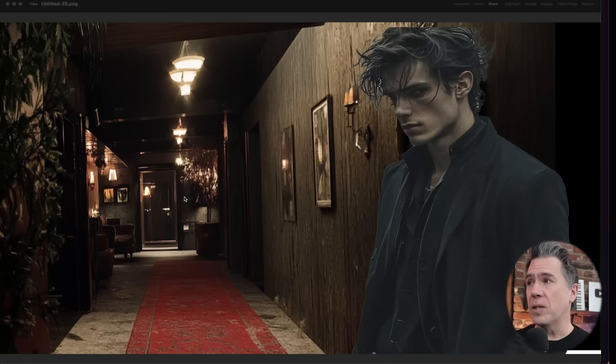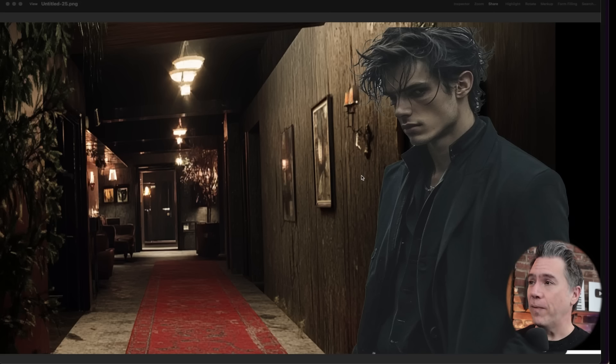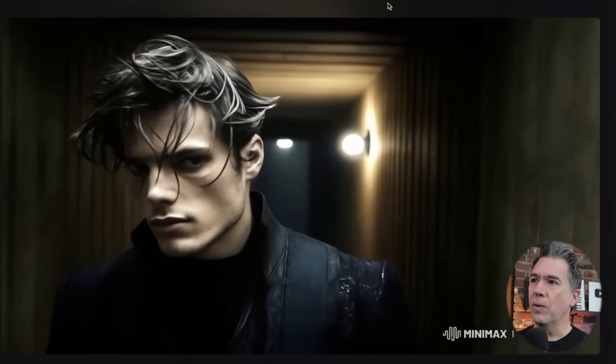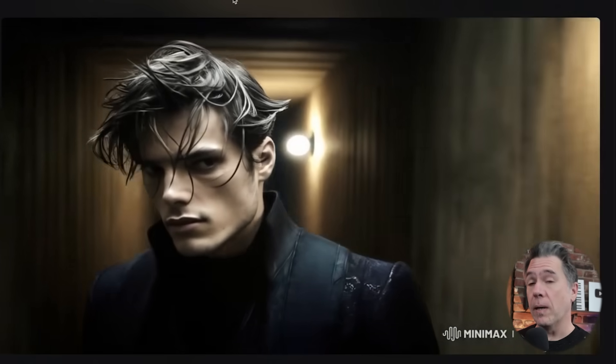One trick I stumbled across — which leads into a really stupid trick I have for you in Hylou Minimax — is you could do really bad comps as well. So I took a character ref of what I guess is the head of the Robert Pattinson fan club, and very badly Photoshop comped him into a MidJourney generated background image. You can actually see how badly because his hair is cut off at the top. Running that in Minimax as a subject reference gives us this — it's not referencing the location image at all, but it is giving us our character and actually fixed the top of his hair. Tonally it has more or less the same vibe as our comped version.